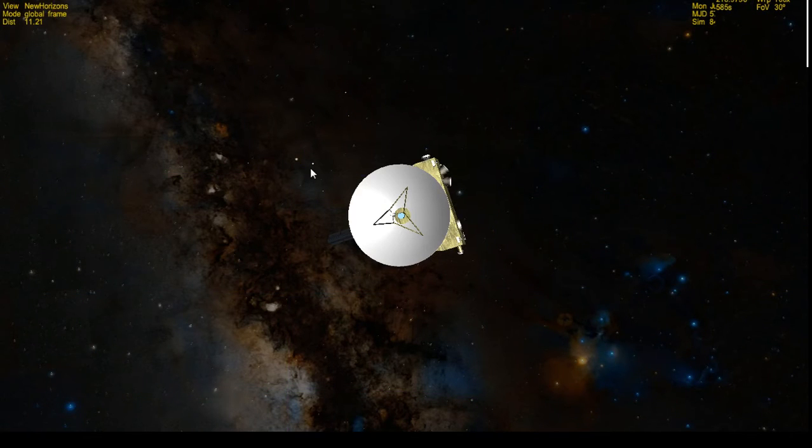And hey, look at this. We're close enough to Pluto. By the way, you're going to notice that I'm going to interrupt my talking a lot as new events happen. But we've gotten close enough to Pluto that its mesh has loaded. In games or simulators, especially in Orbiter, in the code you have to specify a configuration file which tells the computer that a planet exists, and it gives its basic properties in terms of variables. And then you have to have meshes, which is the shape of it, like a 3D model, and you'd also have textures, which is like a picture of the surface, so the computer knows what to map on the surface.